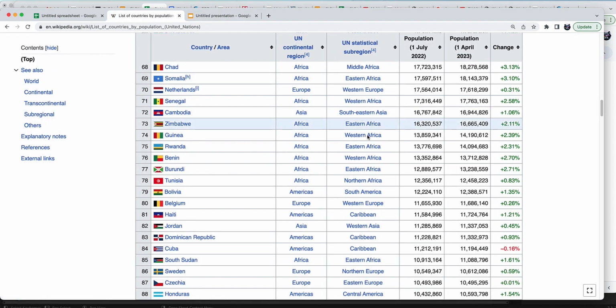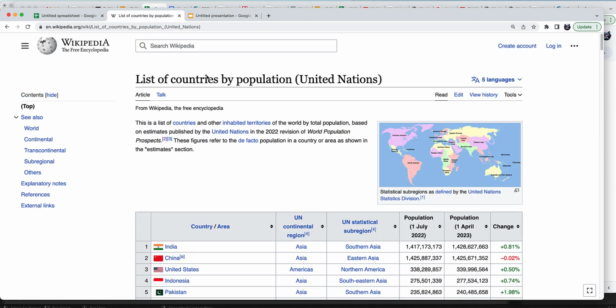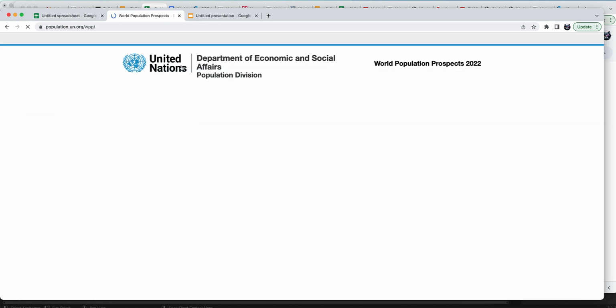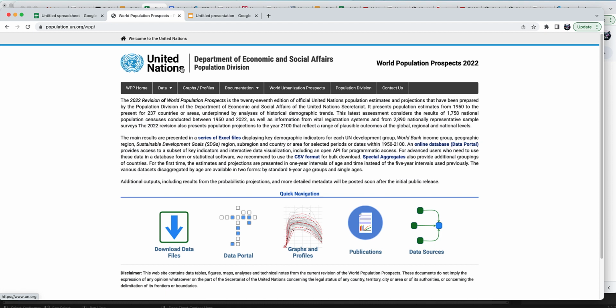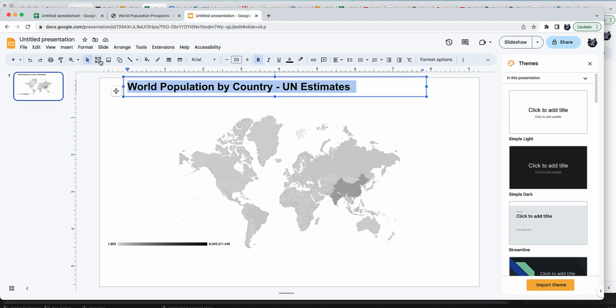Then we also needed to get the URL of where this information came from. Actually, these numbers here came from the World Population Prospects, WPP. If you just highlight this URL, that's where these numbers originated from. But I was just showing you where it was in Wikipedia just so you could try that little trick of the formula. It's kind of fun. So this would be where the source is. So please list that.